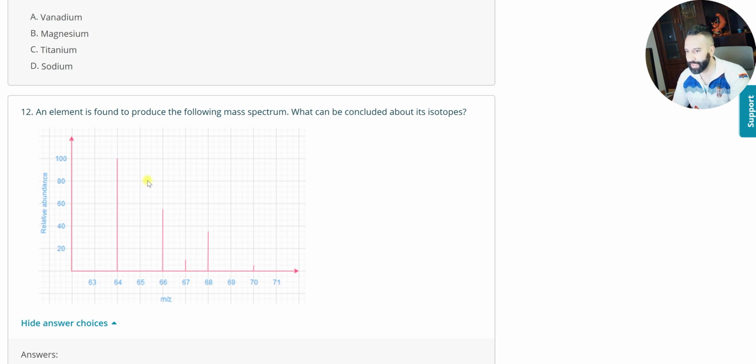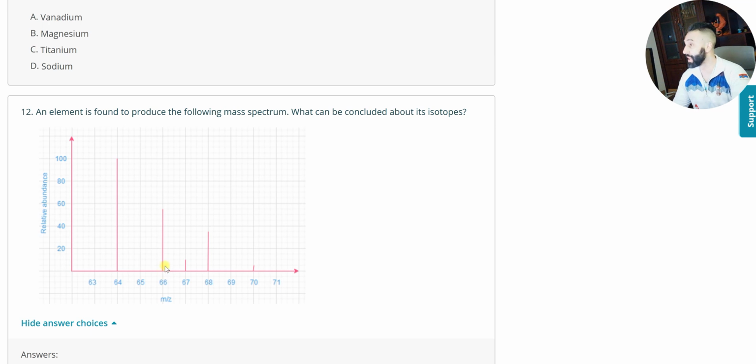But let's take a look at this. The highest percentage of this element has a mass around 64. However, you have these peaks at 66 and 68, which are pretty big. If you combine them, they're going to be bigger than this. So that means you also have this, which is not that much smaller. You have this, which is really small but has a high mass. So the average here should actually be somewhere around 66. So let's just check.